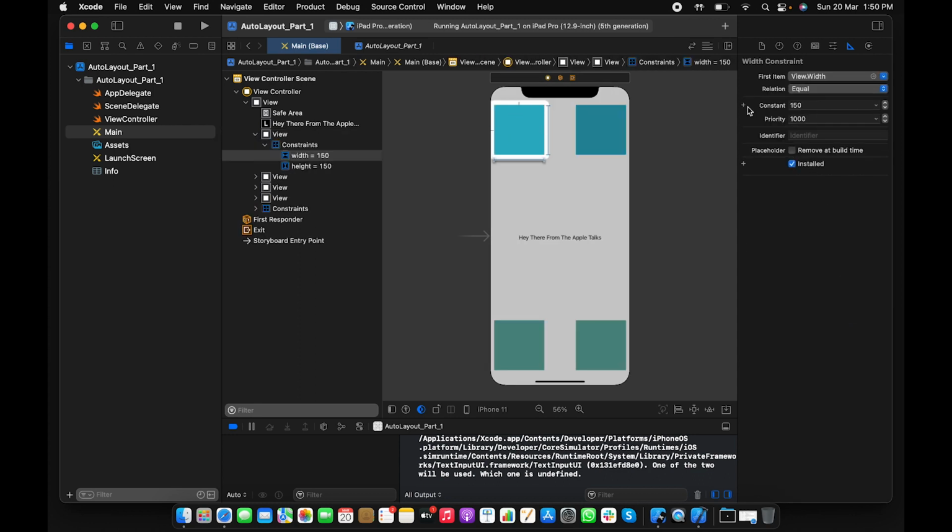Let's go to height, and this is the constraint. Now you can see the plus icon on the left of the constraint. You need to tap on it and you can see if you want to add a new variation to the constraint. Now basically you can go over there and select regular and regular. Let me tell you, regular and regular is a variation that is supported by only iPad. So if you do that, you can see the new constraint variation is added.